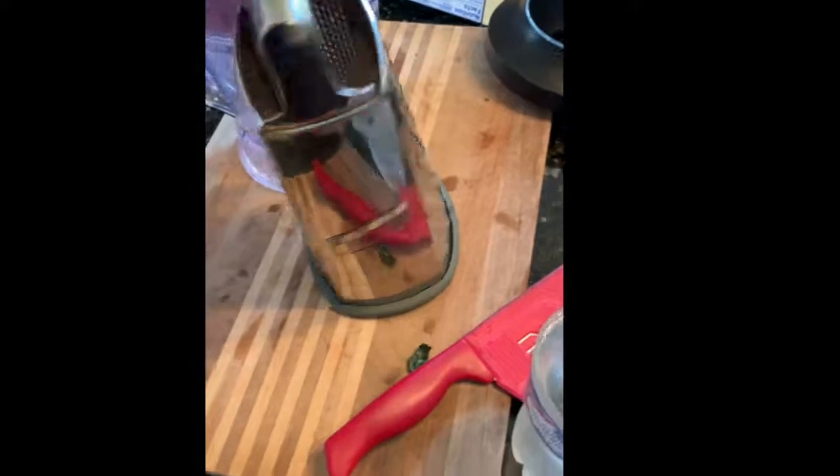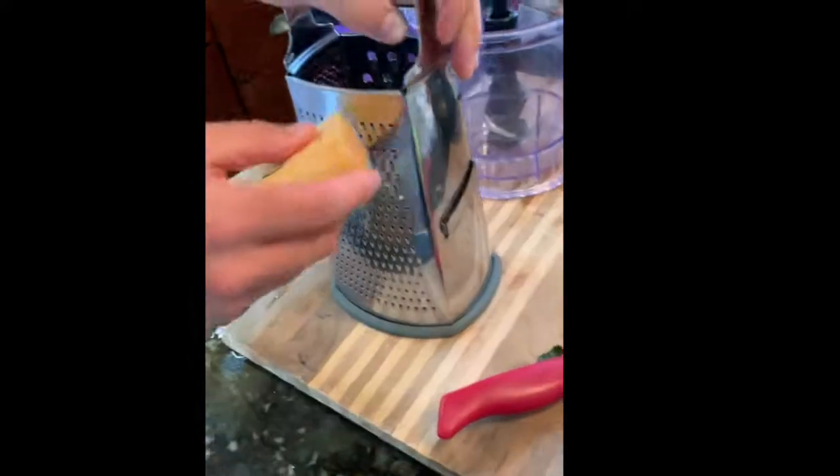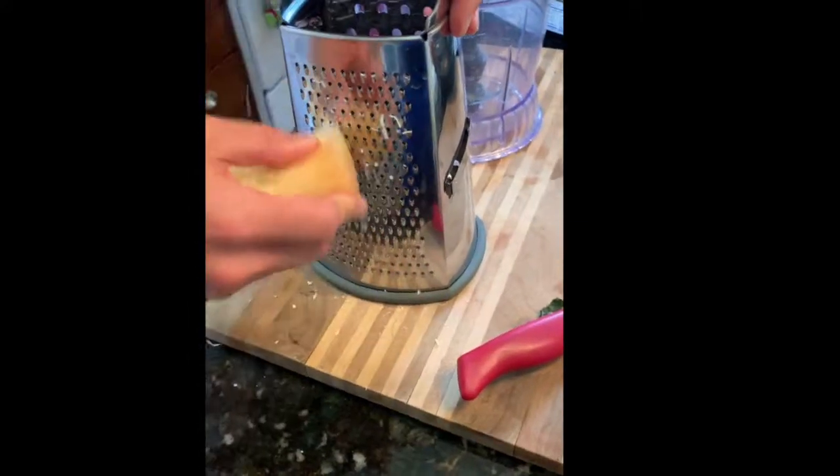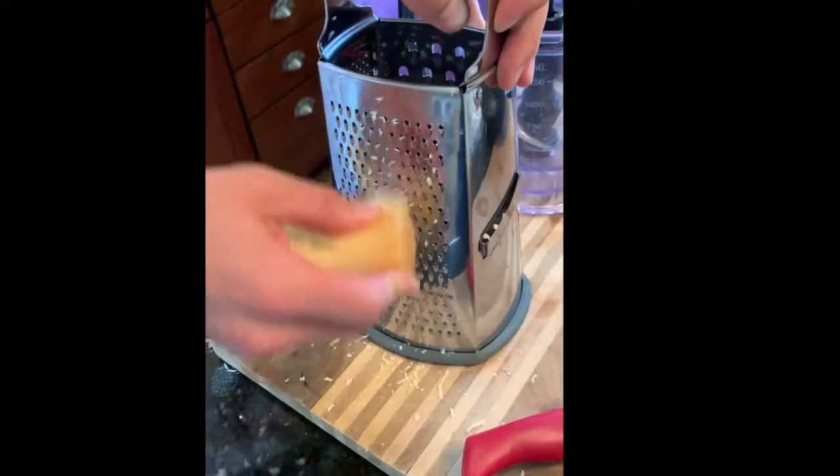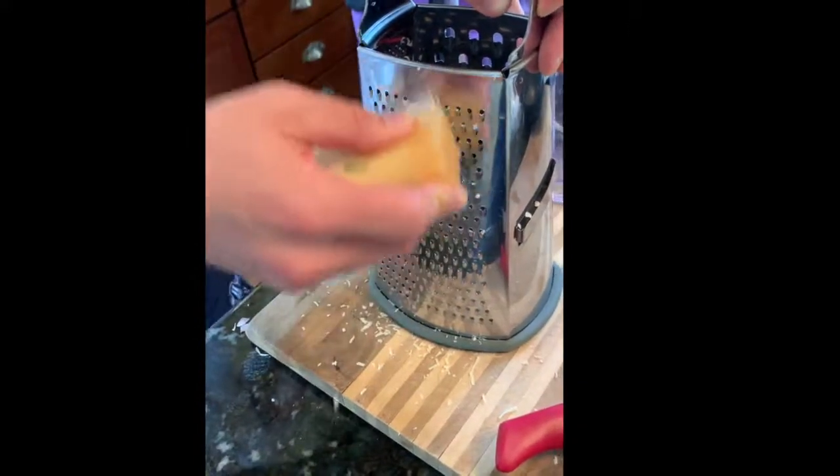Right, do you do the large holes or the small? That's what I'm looking at right now, man. I think I'll do little tiny holes, eh? Little tiny holes, love? I wouldn't do that small. This small, eh? Just grate it in there, just like you did in grade school, you know what I'm saying? Grade school. It's great, mate.